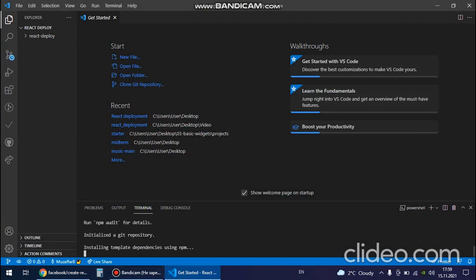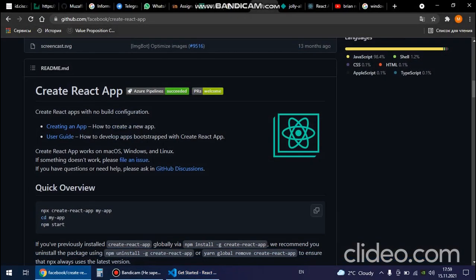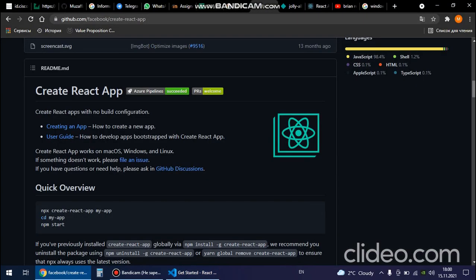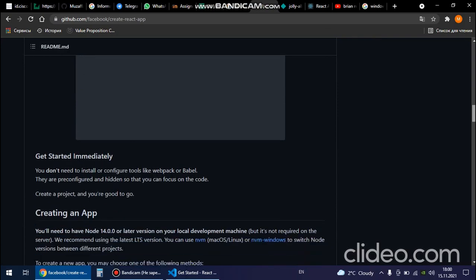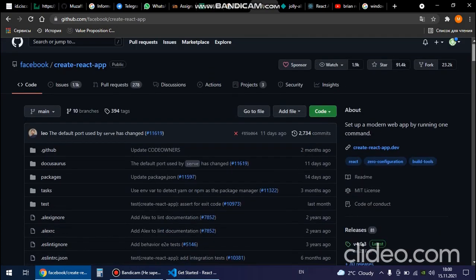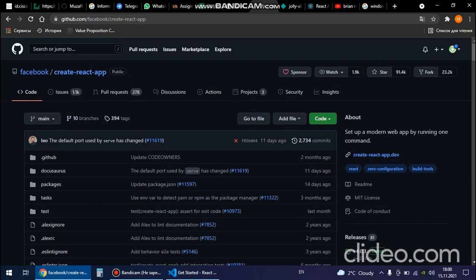As you can see, it has installed all the needed stuff, and now we can go to, oh wait, it's still installing. I highly recommend you check this website. You can just type into Google create react app Facebook, and you will find this repository.